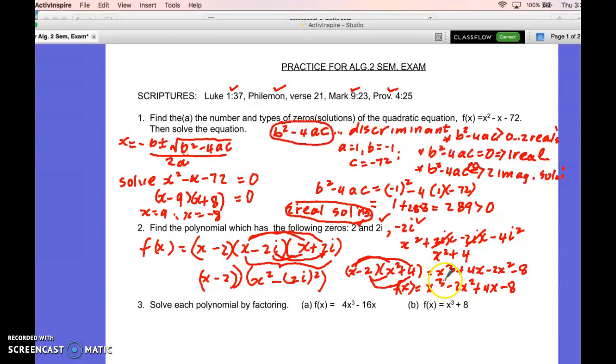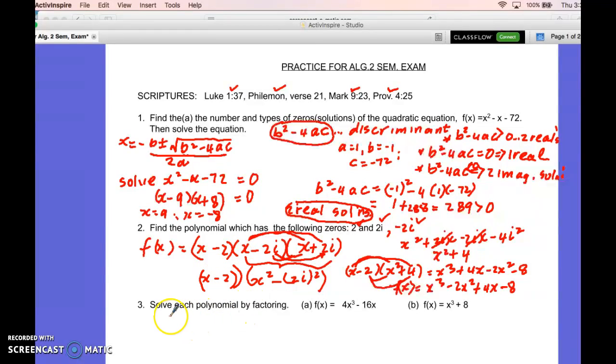Notice the degree is 3 here. Why? Because we have 1, 2, 3 zeros. If the degree were 5, then we'd have 5 zeros, 2 more zeros than we have here. If the degree were 7, we'd have 7 zeros. Okay? So that takes us into polynomials and the zeros. And sometimes you just have to be very, very painstaking, very determined to just multiply these together. But remember, when you have imaginary zeros, just do the imaginary factors first. This one times this, and then when you're done, you can do the real ones.